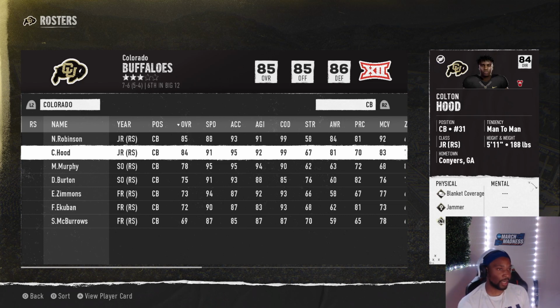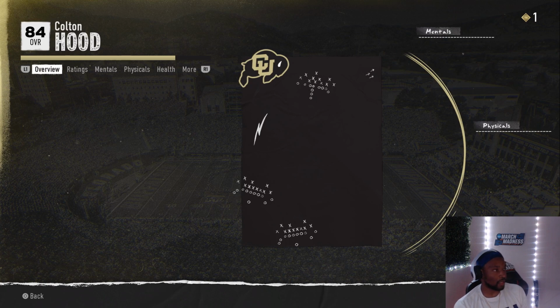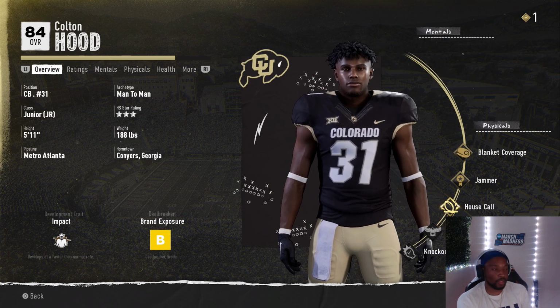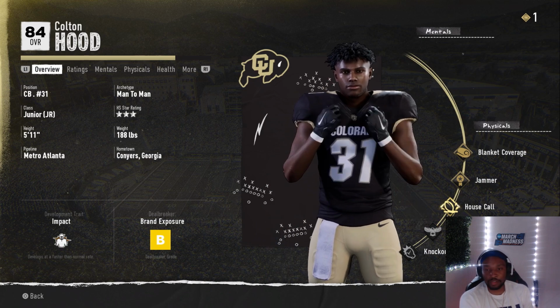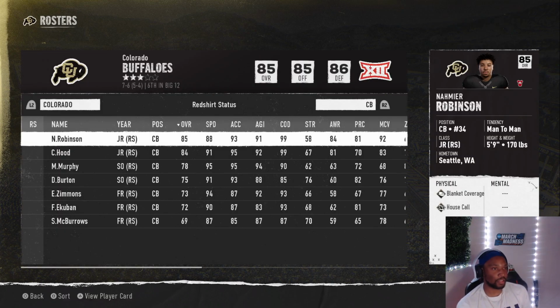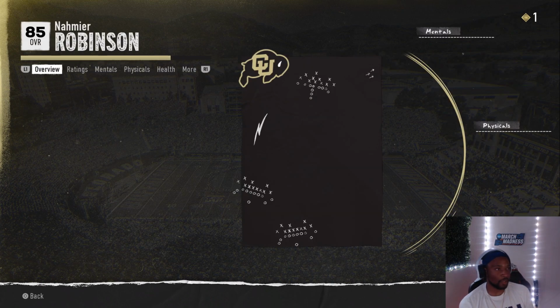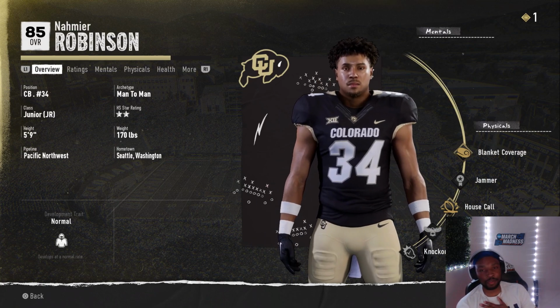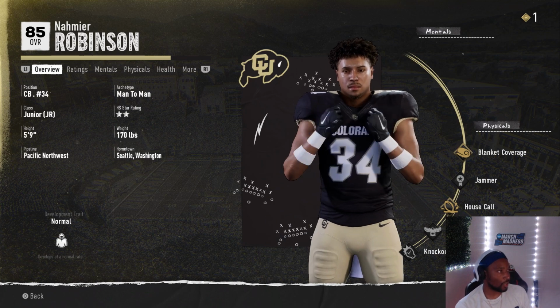Colton Hood is just not developing as fast as Nate Robinson's son for whatever reason. I have no logical reason why, other than that Nate Robinson's son just wanted more, man. That's the only reason. I know I keep calling him Nate Robinson's son. We'll call him Namir. Namir just wanted more, man. My fault for not saying your name, Namir. But he just wanted more.